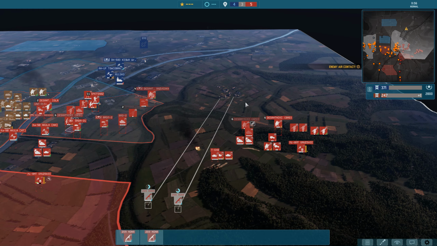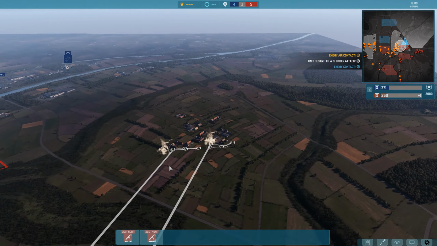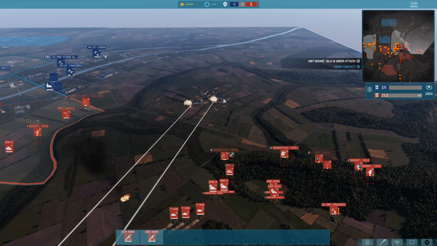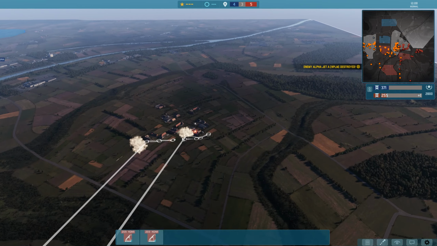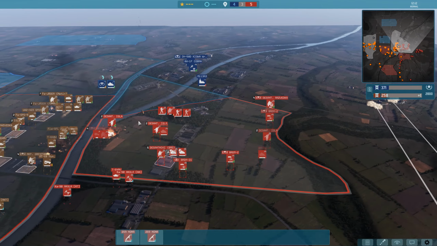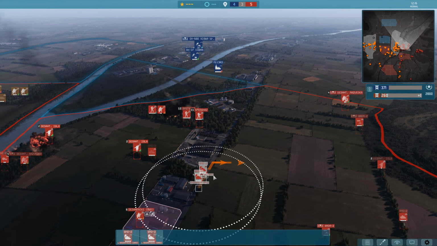So at this point, we initiate our grand plan. We have mortars smoking off the town here. I don't know if you guys saw this, but they have an ATGM team in there or two. So I didn't want to really deal with that. Otherwise, I wouldn't have smoked it so that we can give fire support with our tanks. But in this case, I smoke it off so that our infantry can move in without any major issues. We have some more infantry coming in to unload right here.